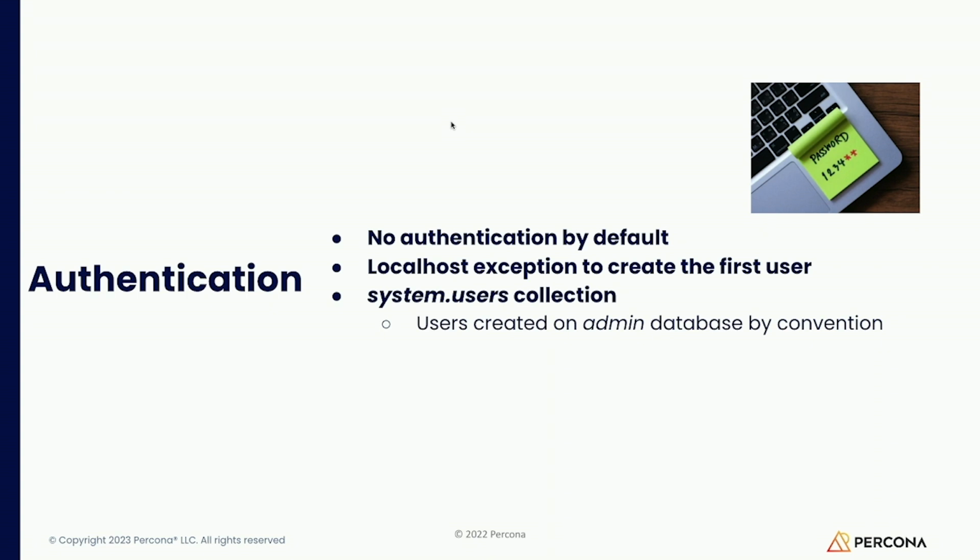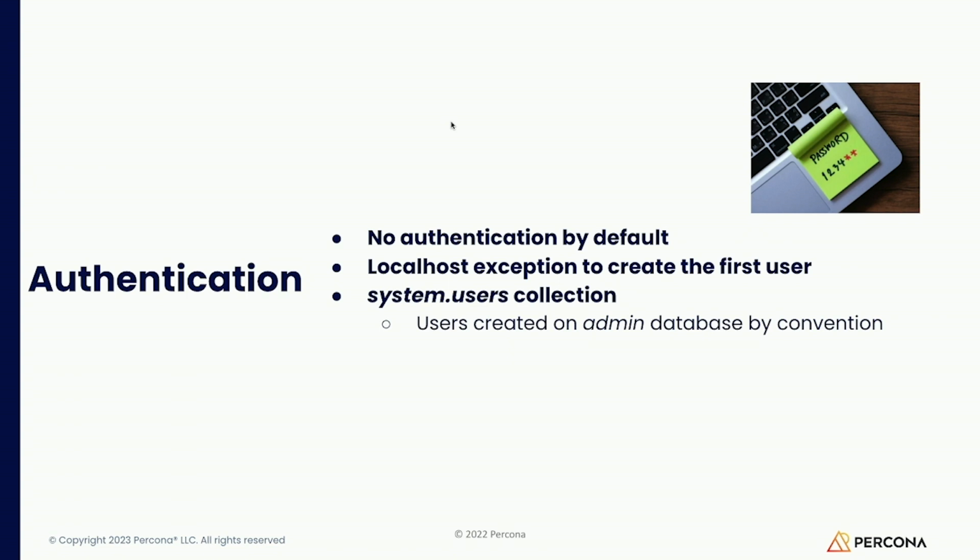So normally you create something like root or admin, whatever. And any user that you create will go into a collection called system.users, which lives under the admin database by default. This is by convention, really. You can create users in any database, but most of the people create them on admin, just like that.